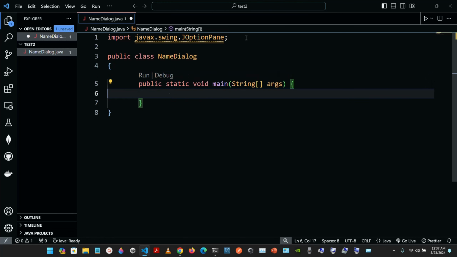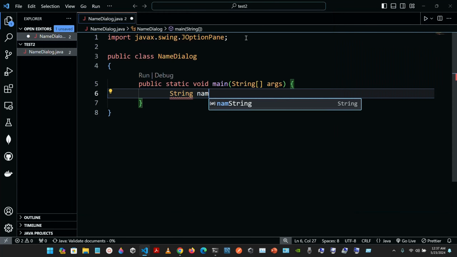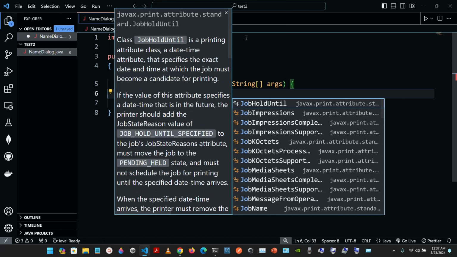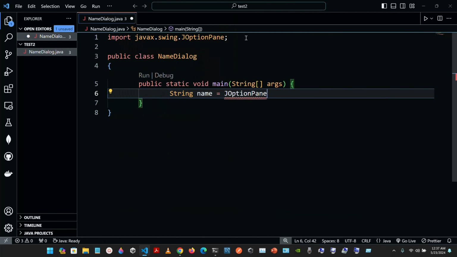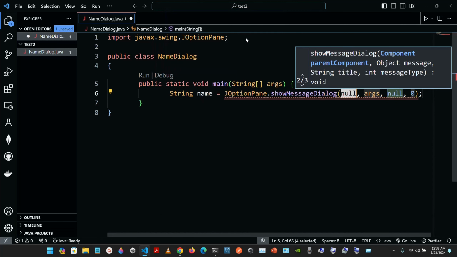Okay, so now here what we are gonna do is prompt the user to enter a name. So we're gonna use a String, and the name of the variable is gonna be name. We're gonna set it to JOptionPane, and we're gonna show message.